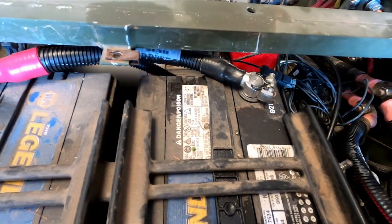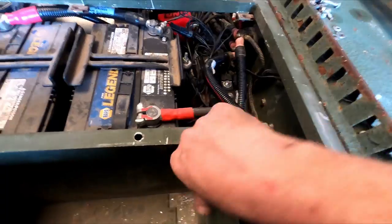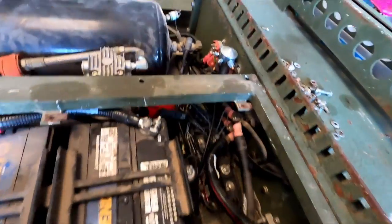And the other end goes right up to this breaker. And I also put a battery disconnect switch on here, just in case it's parked for days on end, it won't kill the battery.